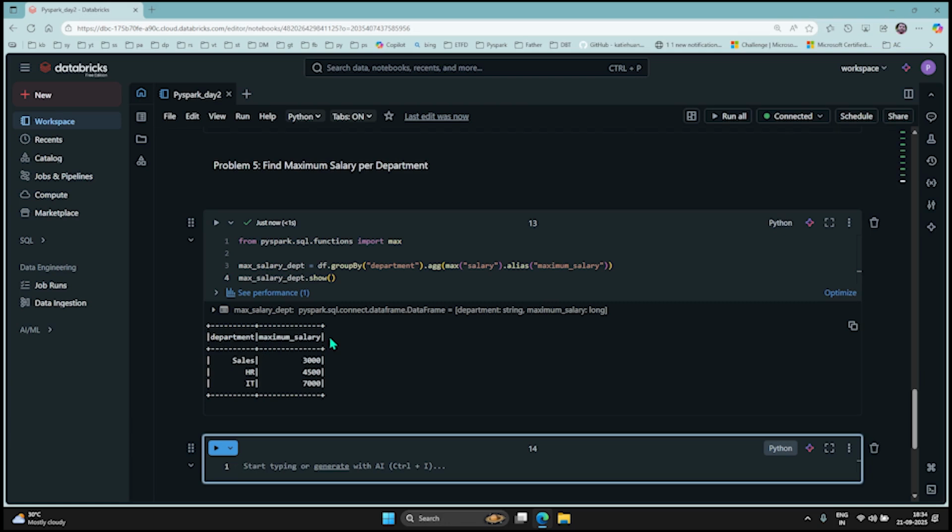If you want to use any other aggregation functions also, you can use them accordingly. The importance of the import is that if you don't import the function and you use it in the data frames, it will not work. Okay. I hope it is understandable.